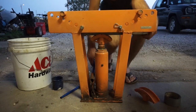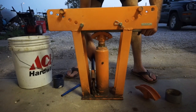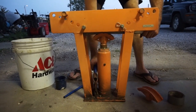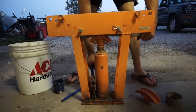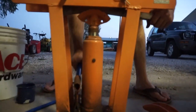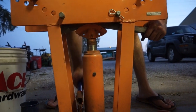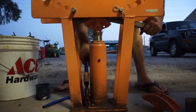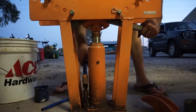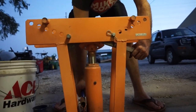This is somewhat experimental, so you guys are going to see along with us if it's going to work or not. You can see the pipe starting to bend. And if it gets crushed, it gets crushed. We'll just have to see what happens here. We may end up deciding to go with round bar instead, for this reason, that square is pretty tough to bend. So we're just trying to do whatever we have on hand.